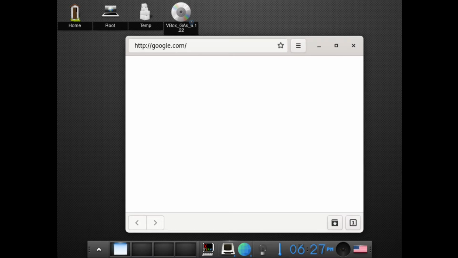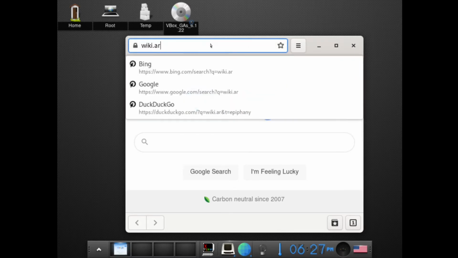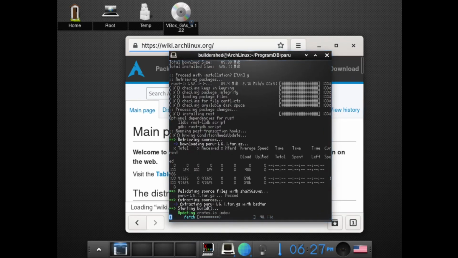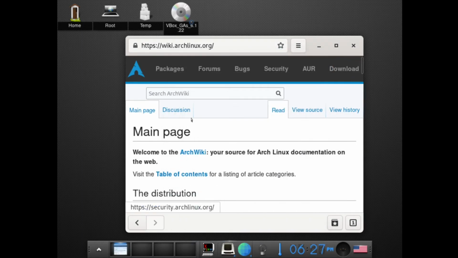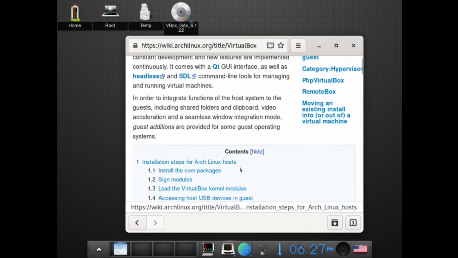That's what it looks like. And yeah, you can go on Google. So I'm gonna go to wiki.archlinux.org. While it continues installing, I'm going to search up VirtualBox because why not get the VM tools dealt with.